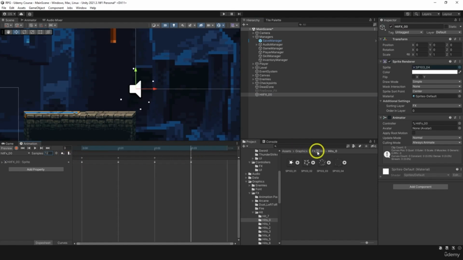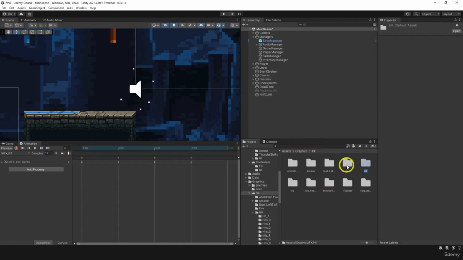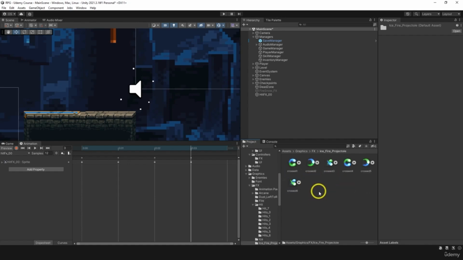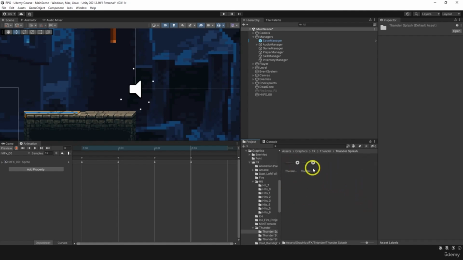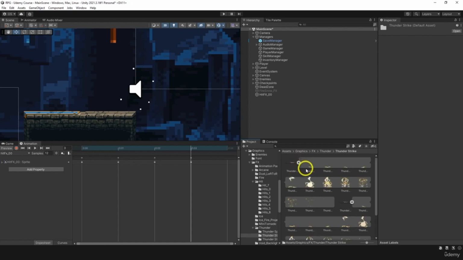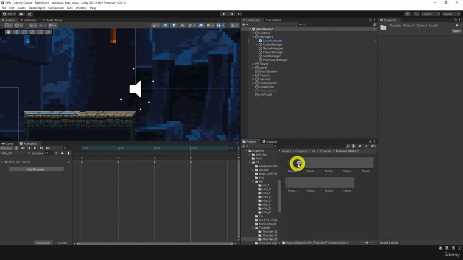We need empty sprite, and I believe we had somewhere here empty sprite. Just let me find it. Don't remember which one, but I'm sure we had it somewhere on a Thunder. Yeah, here it is. I'll take this empty sprite. So it will end like so. Alrighty, looks good.